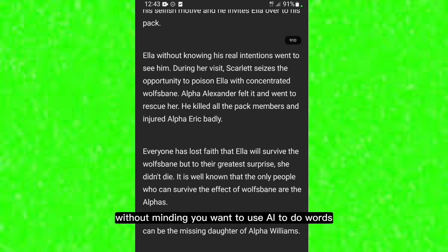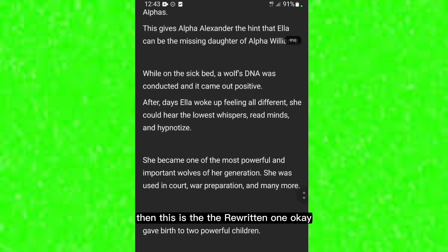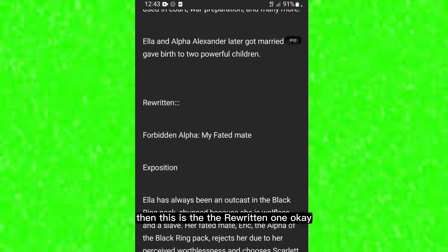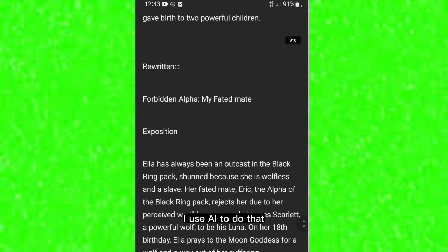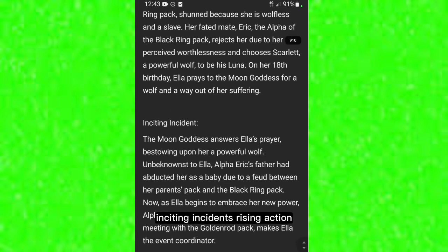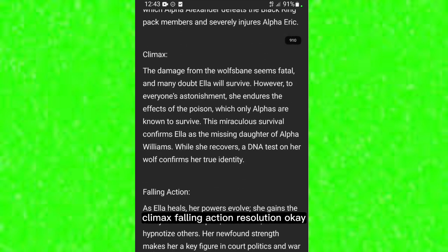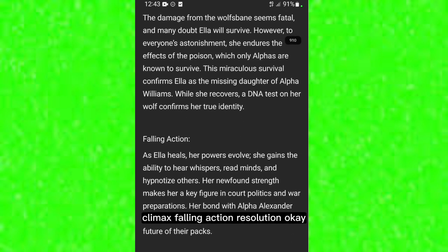If you want to use AI to do what? To break down your story outline, okay? You write it out. After writing out, this is the written one, okay? I use AI to do that. AI helped me to put it in exposition, inciting incidents, rising action, climax, falling action, resolution, okay?